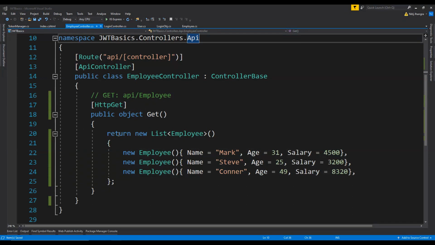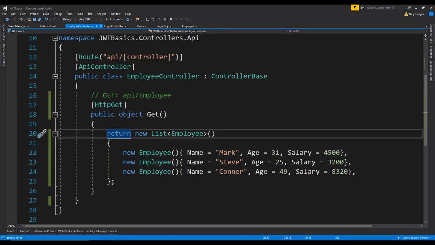What we have to do is fetch the token from the authorization header, and then send the token to the token manager. The token manager will then return the user object. We need to check the name of the user. If it is the correct user, then we will next check if the user has the admin privilege. If it does, then we will return the list of employees. Otherwise, we will simply return a message that the authorization has failed.